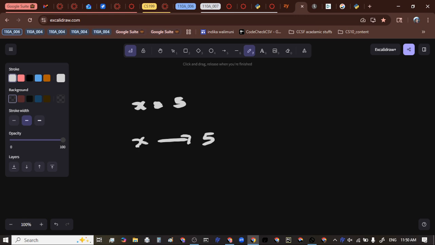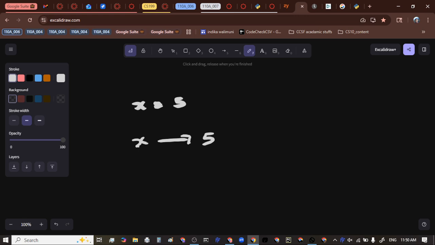It's like a house address, which tells you the location of the house in the United States. So this is the meaning of an assignment statement: x is pointing to the place where 5 is stored in memory.